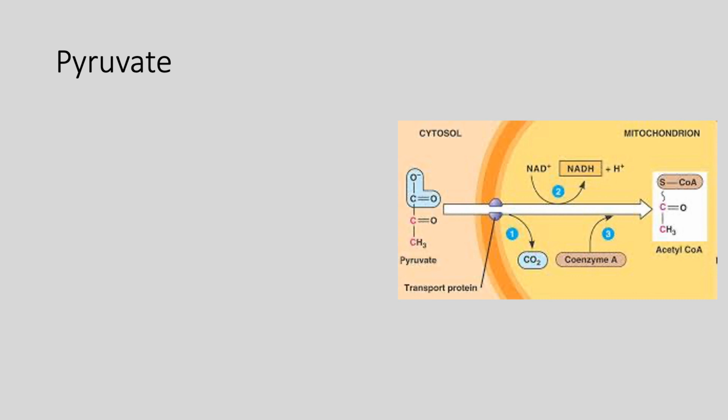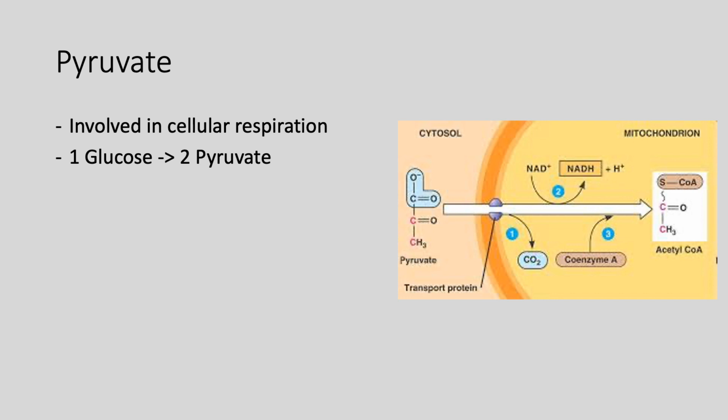Now, for those of you who haven't taken the BIOL 102 course or are not familiar with it, pyruvate is essential in cellular respiration. It is made in glycolysis, where one glucose molecule becomes two pyruvate molecules. And then in the pyruvate oxidation, one pyruvate molecule becomes one acetyl-CoA molecule. Now, acetyl-CoA is used in the citric acid cycle, and this cycle leads to the electron transport chain, where we generate ATP. And ATP is where we get our energy from. So this is a very important molecule.